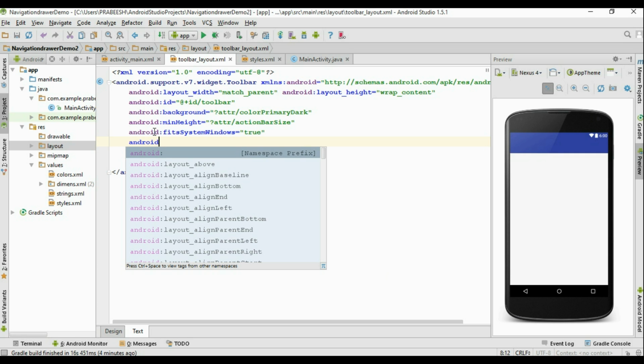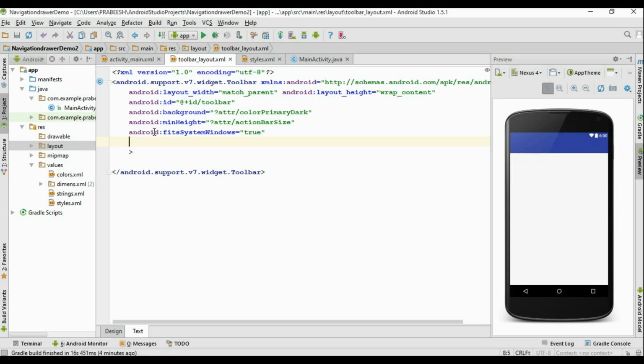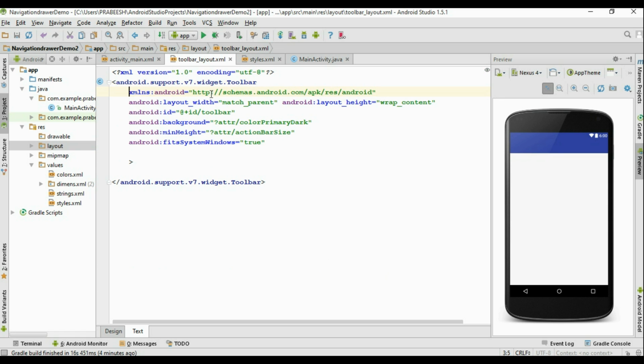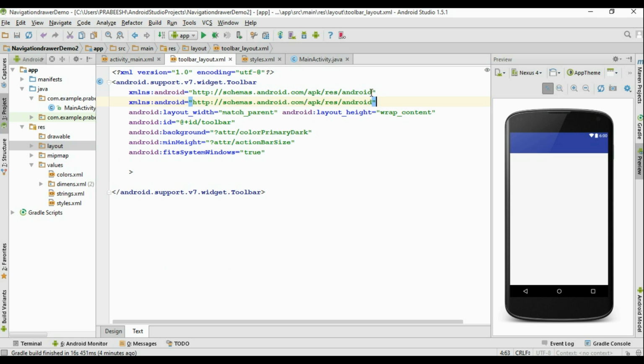Now we have to apply some theme for this toolbar. To apply the theme, we have to add another XML namespace. So copy this namespace and paste it here. Change the name of this namespace into app and change this one into res-auto.